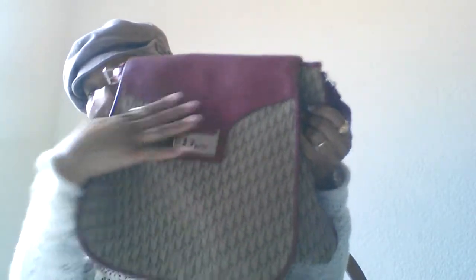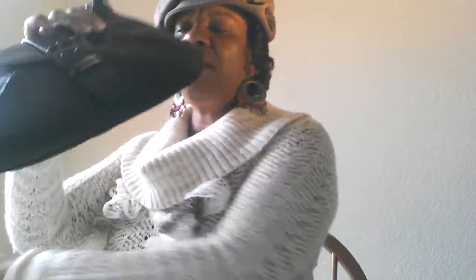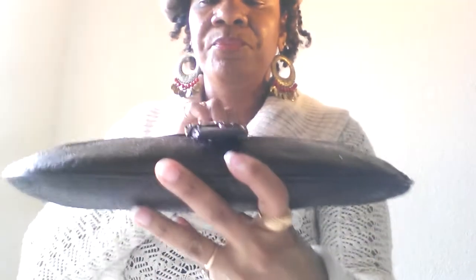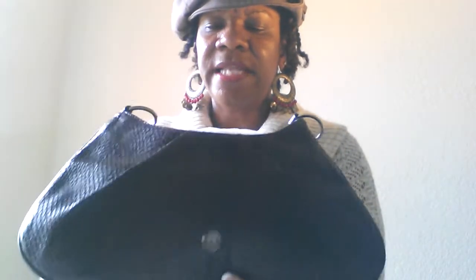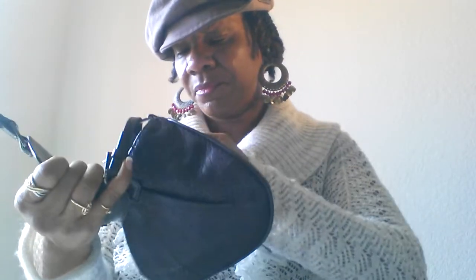This part up here is leather and then this is the fabric — that's what the bag looks like. This right here is also Christian Dior, and this is a vintage piece. This right here is snakeskin — it has a Dior tag right there. I only wear this one out on special occasions with my husband. It's not a very big bag, it's a small bag, so of course you wouldn't want to weigh it down. But this is a vintage piece in my collection — it's my Christian Dior snakeskin bag.